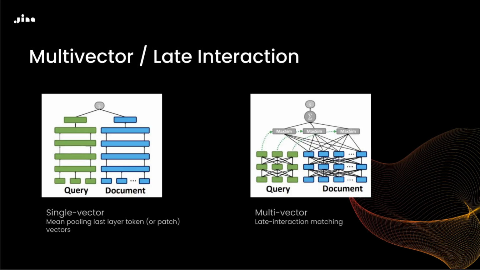So what is a multivector embedding? First, let's have a look at what a normal embedding is, a single vector embedding. When you have a query and a document, usually you get exactly one embedding per query and one embedding per document, and then these two are compared to get a score of how well they match. When you use multivector embeddings, you get multiple vectors per document and multiple vectors per query. This allows capturing way more details and a much better search. In benchmarks, this usually leads to an increase in typical retrieval metrics by 5 to 10%.